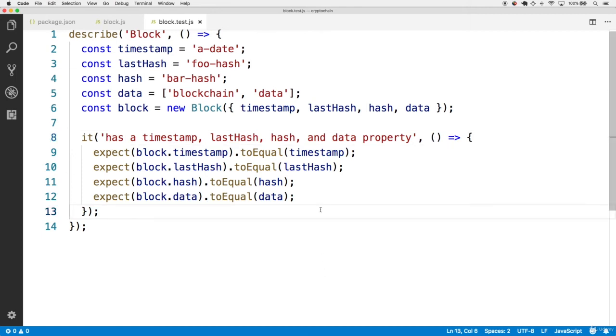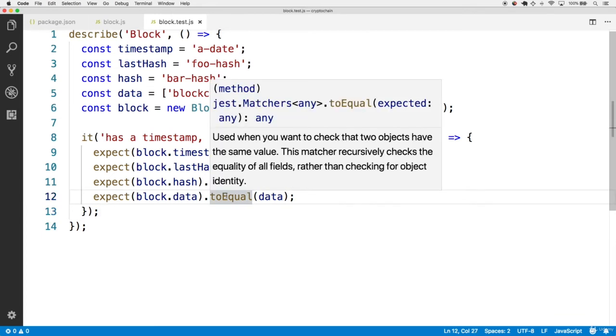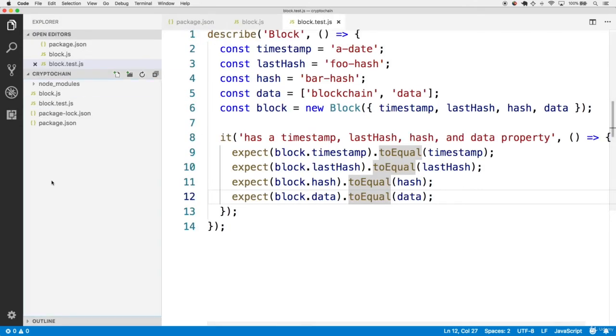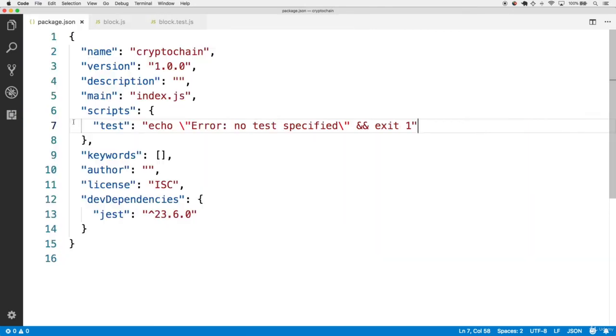Now let's get to actually running the tests. Previously, we installed Jest as a development dependency in the project. So Jest is going to run this test on our behalf. To fire Jest, let's edit the existing script within the package.json file of the project. In the local package.json file, notice that there is a default test command specified. Instead of this echo and exit business, let's call Jest. We'll also provide a watchAll argument to Jest. Overall, this will tell Jest to run any files that have the .test.js extension.